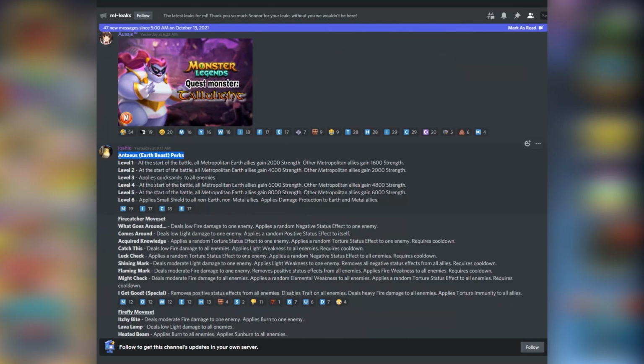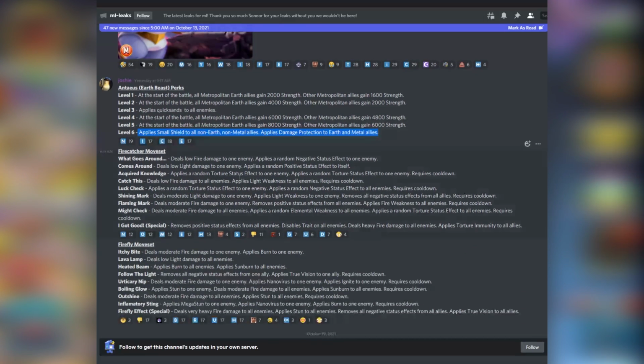And then we're getting the Earth Beast. So, what is the Earth Beast? At level 3, Quicksand to the enemy monster. And at the start of the battle increases your strength by 4,000. 2,000, 4,000, 6,000, 8,000. And then if you get it to level 6, damage protection to Earth and Metal allies. And a small shield to all non-Earth. That's pretty cool.